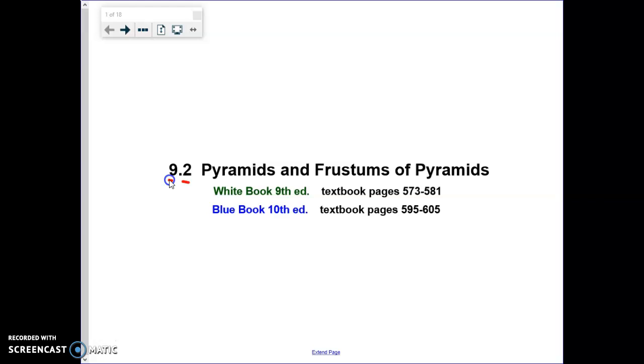It doesn't matter if you got a white book, blue book. I will, by the way, post the problems online, so if you do not have a book, I will post the problems from the blue book online. And then I'll add an episode number. So episode 1, for instance, would be the first video. Episode 2 would be the second video, so you can watch them in order. And finally, behind that I'll put whether it's notes or a specific example.